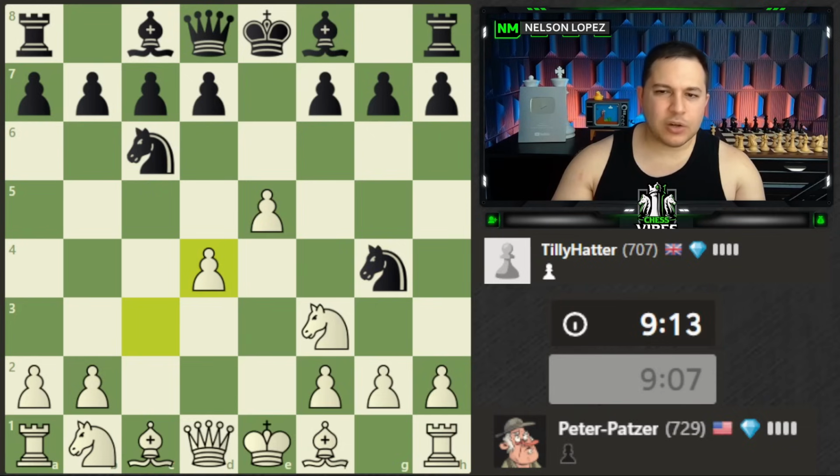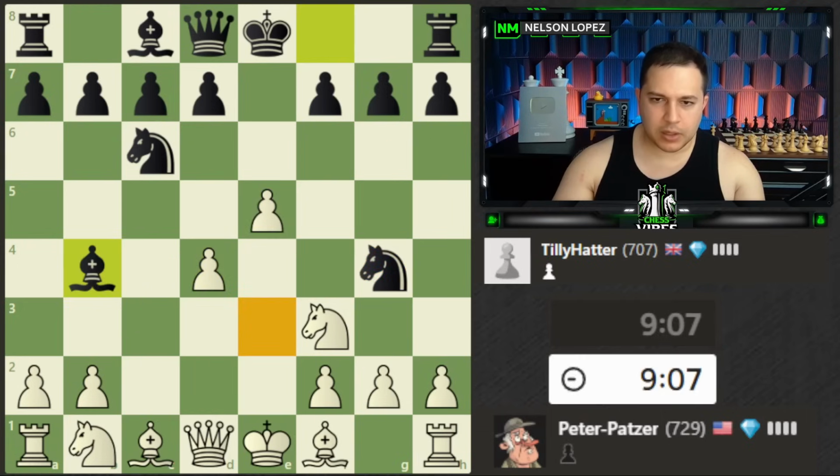Also, this knight looks a little bit misplaced to me. Like, it doesn't have a lot of places to go. You can't go there. You can't take this. You can't go here. You can't go here. Looks like that's the only square. It's kind of an awkward square. So I'm thinking about playing h3 to chase the knight away and capture it.